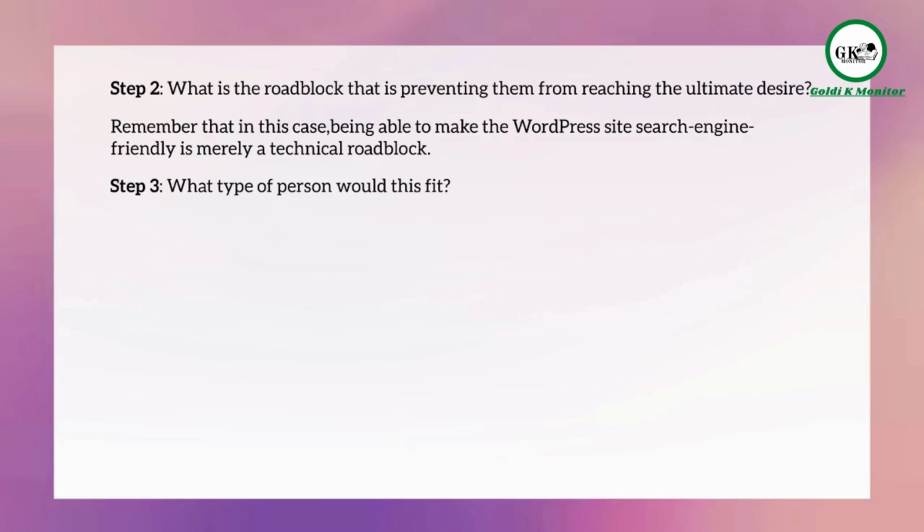In step number 3, what type of person would fit this? In our case, the type of person that would fit this typically would be somebody who is not technically savvy. Or if they are technically savvy, they may not understand the formula or the process of what it entails to set up and make a WordPress site search engine friendly. So they could either be a newbie, write that down, or they could be an expert who doesn't know the formula. So write that down.